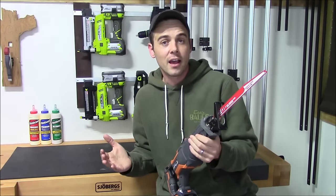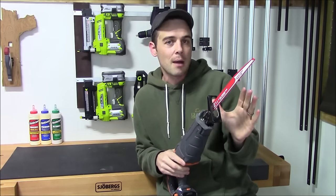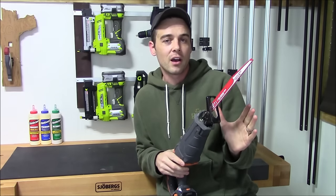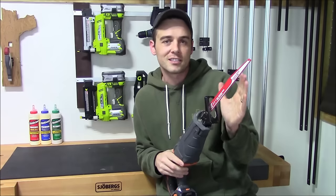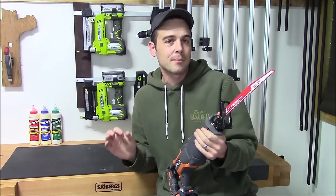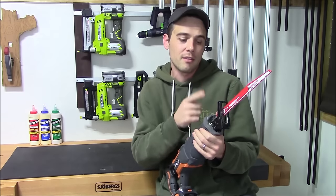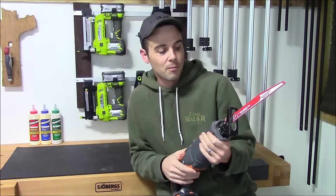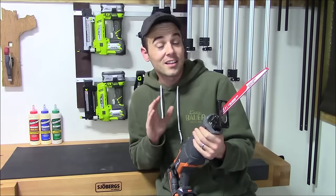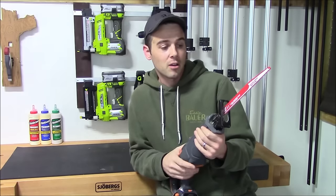So if you're remodeling a house, maybe you're replacing a roof or ripping off a deck, this is going to be able to get the job done for you. It's not going to slow down and it's going to last a lot longer than a standard reciprocating saw blade. Now they claim up to 20 times the life, so where you would go through 20 blades, you're going to go through one of these. Now it does cost a little bit more, but as far as performance, it is a lot better than a standard blade, and when you use one, you're going to see exactly what I'm talking about.